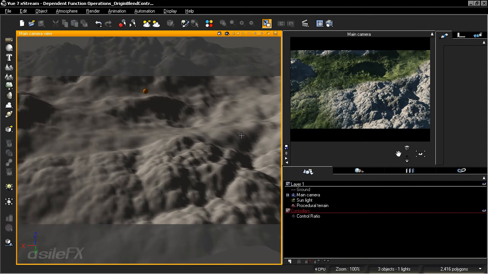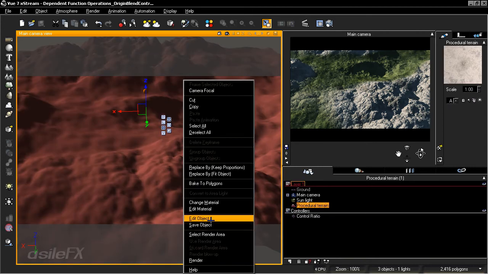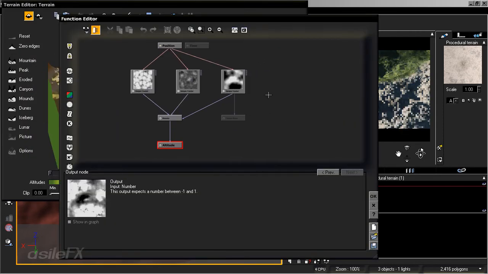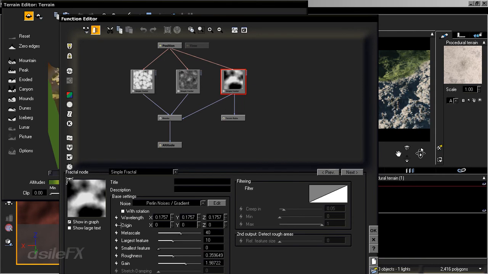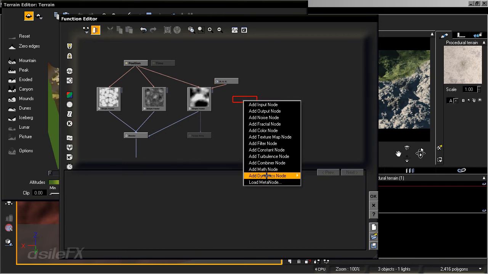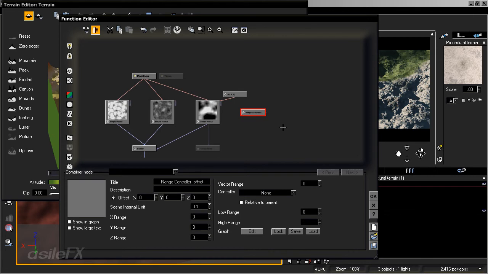So now this is set up, we can move over to our procedural terrain, edit the object, go into our function, and we're going to modify, extract the origin of our ratio controller, load in the meta node we created, the offset variation, and the meta nodes I've provided, you can just load in the range controller by itself, and it's going to have the complete node finalized.